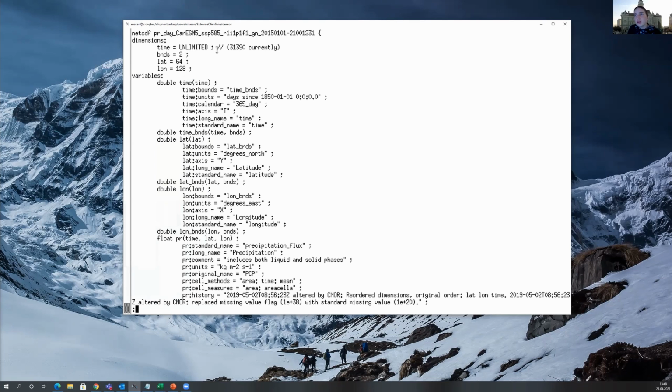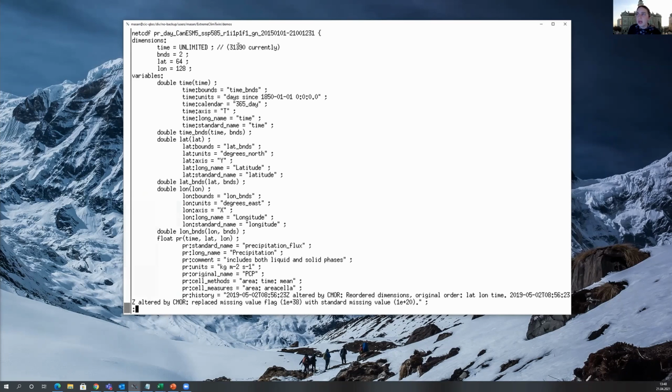First there's a time dimension, and the time dimension is normally treated a little bit differently from other dimensions in NetCDF. That's why it says unlimited here. It's unlimited in the sense that we can add on more data at the end more easily than for the other dimensions, whereas the other dimensions are constrained to be a set length from the start.